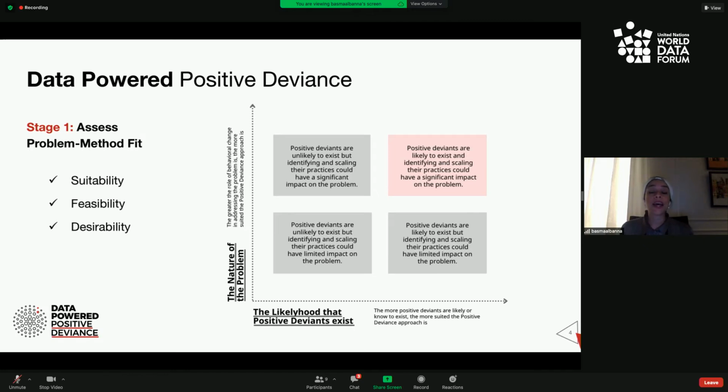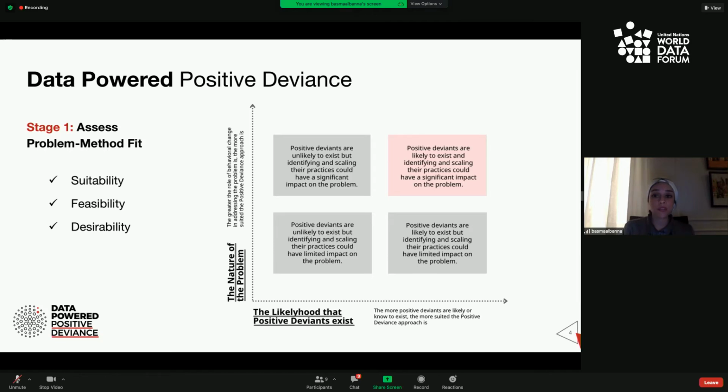The second point, and this is the most critical point, which is the feasibility. So you have to ensure that you have the data that would enable you to capture the outcomes of this population digitally. At the same time, you have to make sure that you have the contextual data that will enable you to control for all the confounding factors that could have an effect on the outcome.